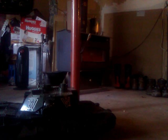Bam. This is a huge RC Abrams. I mean, it's huge. Look at this thing. Couldn't even begin to tell you the scale of it. It's monstrous. She works pretty damn good, too.